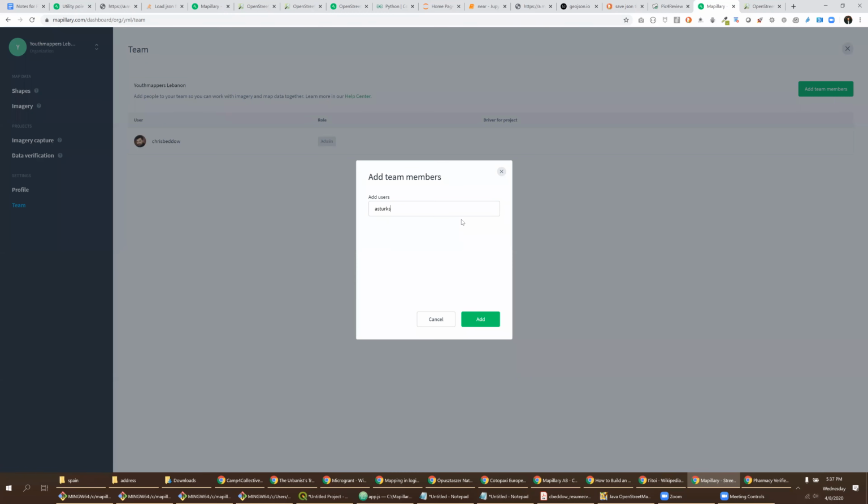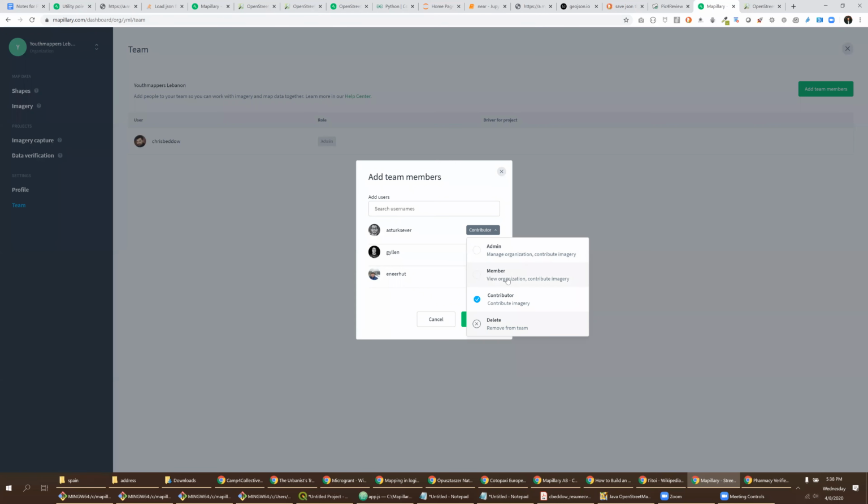So I can add Said to it. I can add Johan to it. And let's add Ed to it as well. And let's see if Madeline's on there. Okay, close enough. So we've got 3 people.